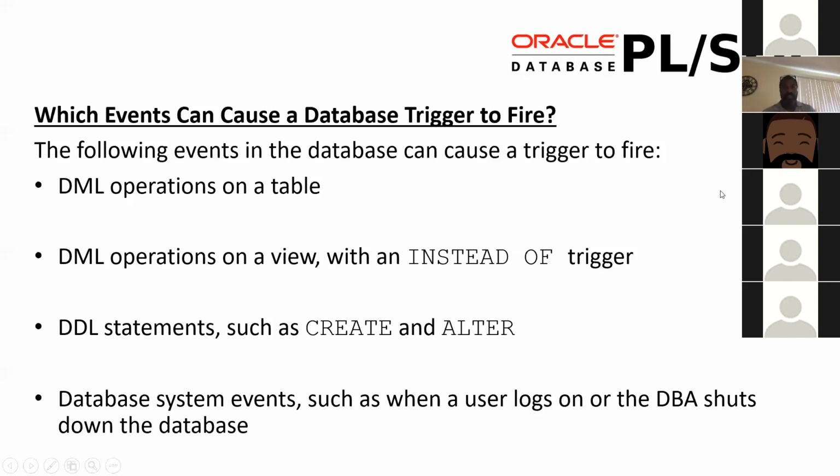So the following events in the database will cause a trigger to fire: DML operations on a table or view. This is just a repeat, but basically anything that you can tie to within the database, including views that are data related or change of data related, will fire a trigger.